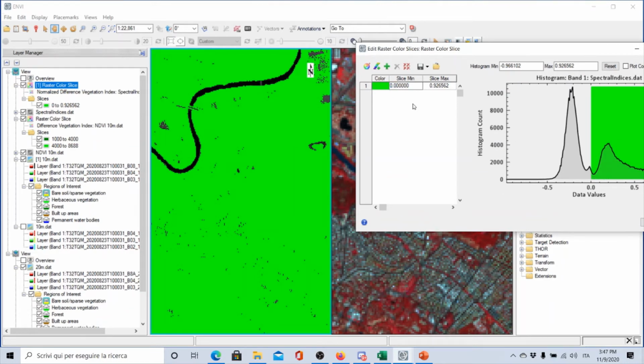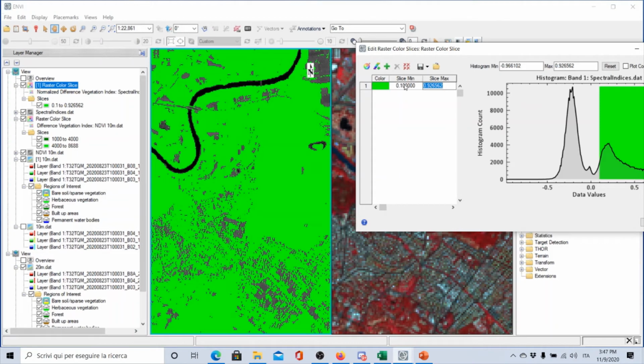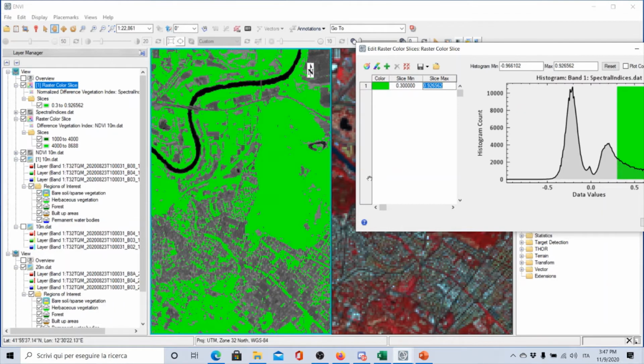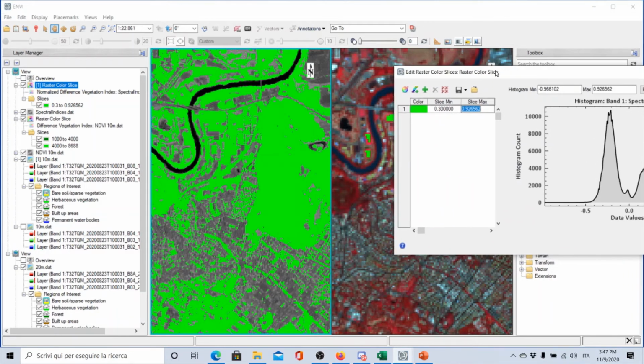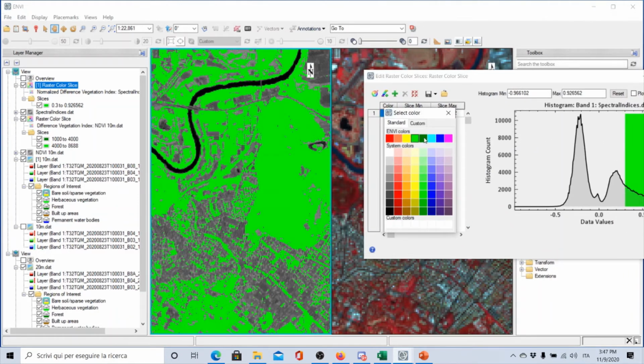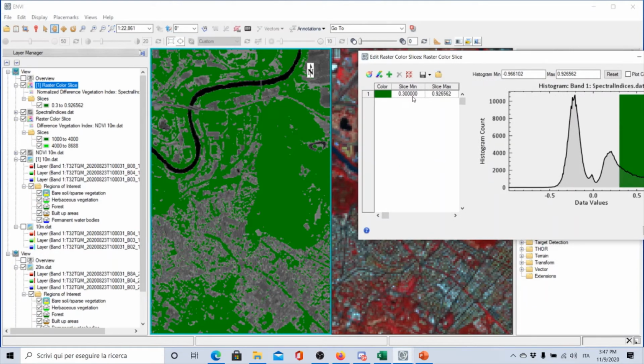So let's put, for example, from 0.1 to 0.9, and you see that I'm avoiding extracting the built-up area. Usually it's starting from 0.3, 0.4. Let's use 0.3, and you see that with 0.3 I'm extracting more or less most of the vegetation. For example, I can put that again like before, these things in dark green, maybe encompassing from 0.3 to 0.6, for example. Let's check what is happening.